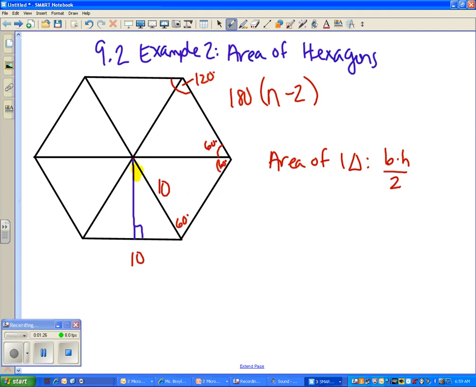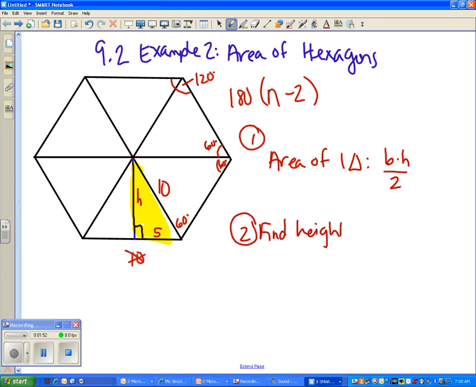And we know that when we have right triangles and we're missing a side length, we're going to use Pythagorean's theorem. Now when we found the height, we changed this 10 to a 5. So for this right triangle, one side is 5, we don't know what the height is, and the hypotenuse is 10. So before we can figure out the area, we first have to figure out what the height is.